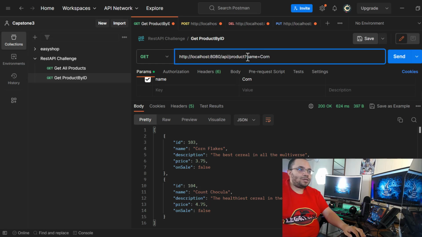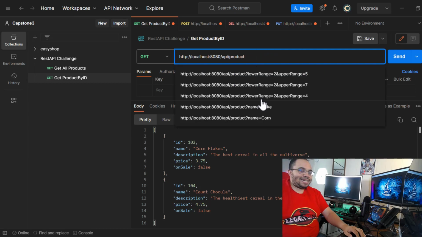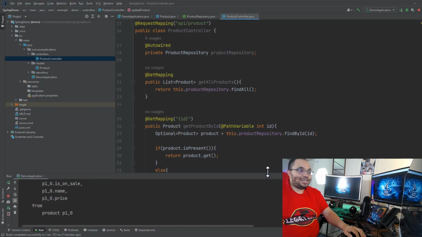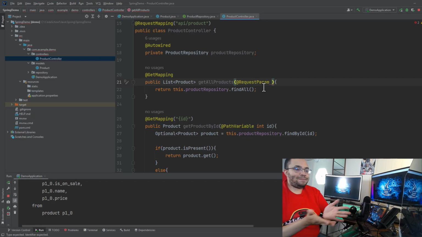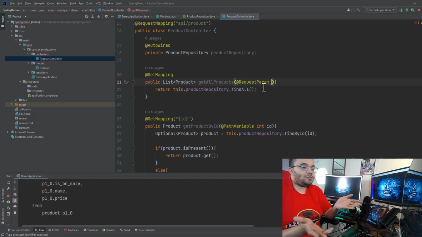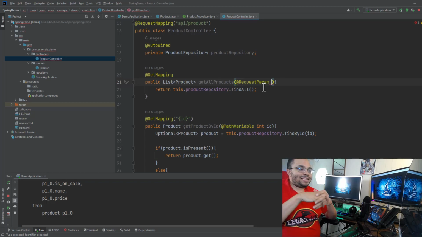Okay, cool. So this is a query string parameter, which means we start off with a question mark, and then you can do name equals corn, and if you have multiple ones, you can use an ampersand. I want to be able to do that, and we can. There are annotations for that. So we're going to use @RequestParam. Now they may or may not give us one. For example, they could just put API/product and that's it, and that's fine. Or they may put API/product question mark name equals. So this is optional.